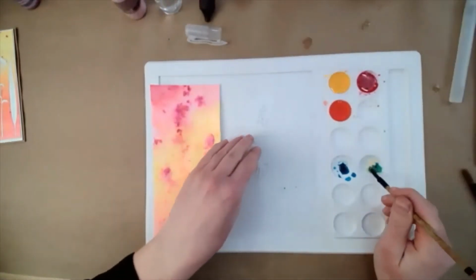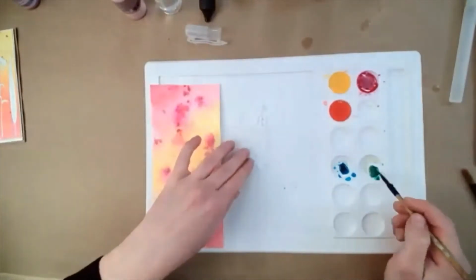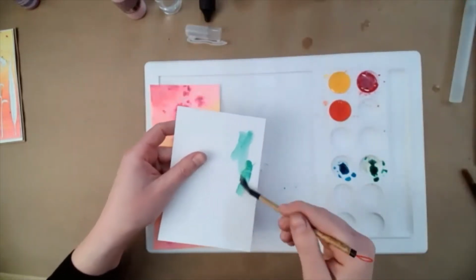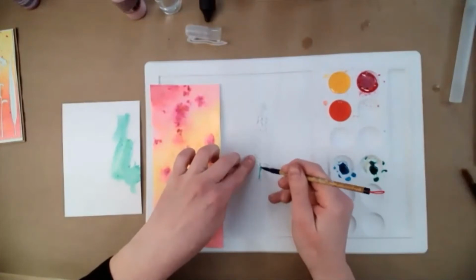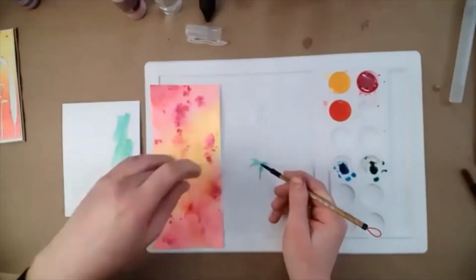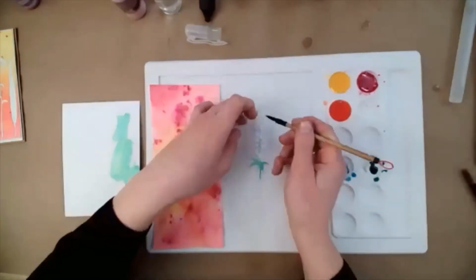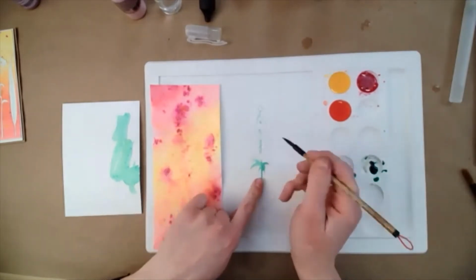Okay, so we've got our vase done. Now I've just mixed up a green with my teal wash and my mango. Let's see, I should have a scrap piece of paper here somewhere. There we go. Just make sure it's the right color. We can do whatever we want with it. That looks all right. So just go in and we will watercolor our leaves. Oh, I got a hair coming off my brush. There we go. And I really love these little watercolor brushes. They're the Aladdin watercolor brushes. Okay, so there we go.